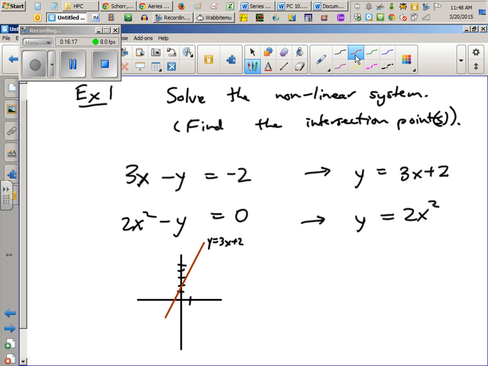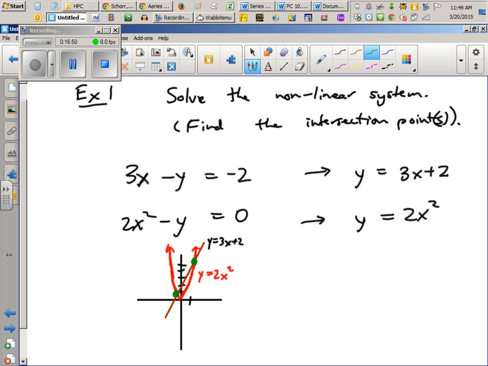And then we have this parabola, 2x squared. You know, it's a little bit vertically stretched compared to just x squared. See? But see how they touch twice? Our goal is to find those two crossing points. Now you could probably graph this one and get them right, but we don't trust our eyes or our art skills, right? So we would probably want to use one of our algebraic methods to solve this.